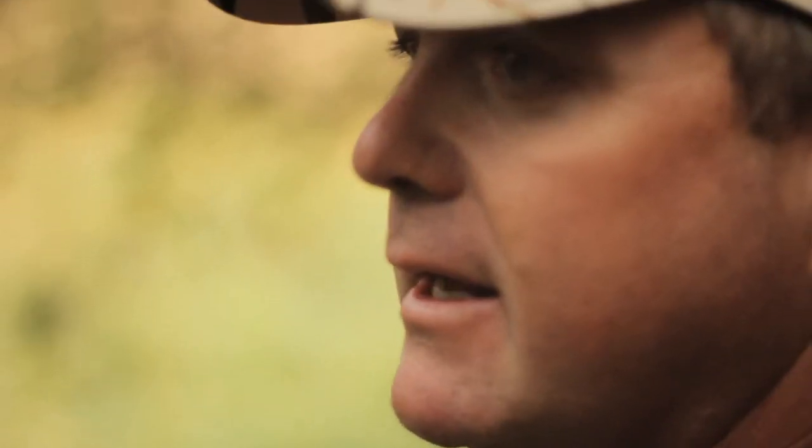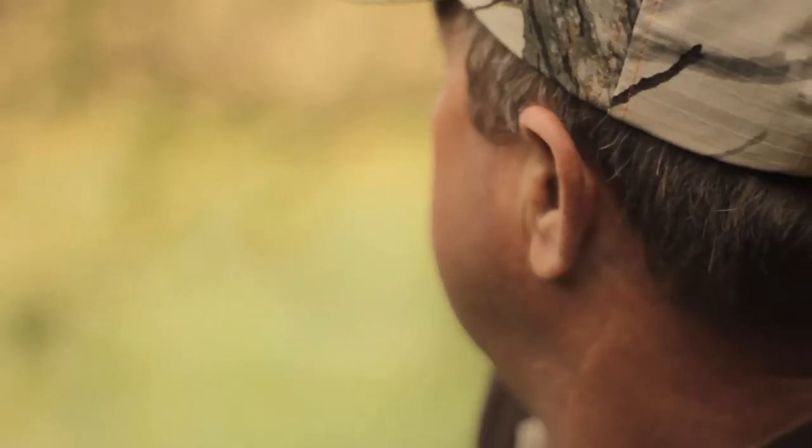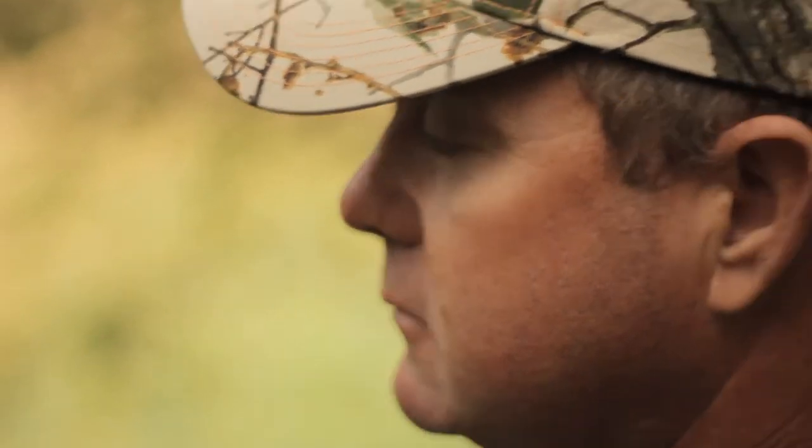Our good friend Nick Tice shot a nice buck yesterday morning. We ended up finding it today, so that was a real plus. I think right now we're up to 6 deer on the ground, so that's a great start for the Dream Chaser Season 2. Stick with us. We hope tonight might be the night one of these big bucks come back out on this field. So, see what happens.